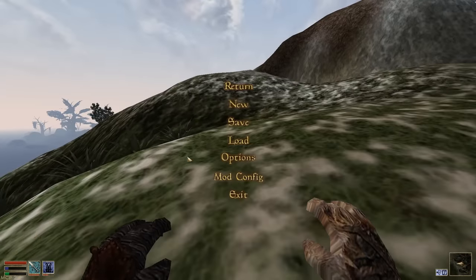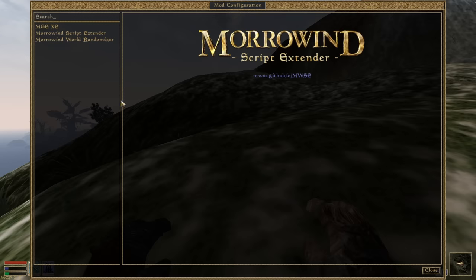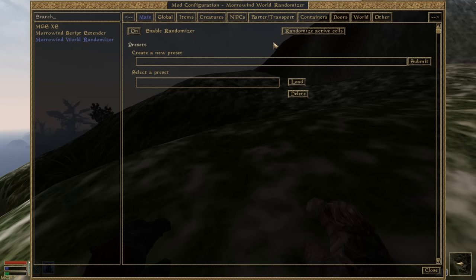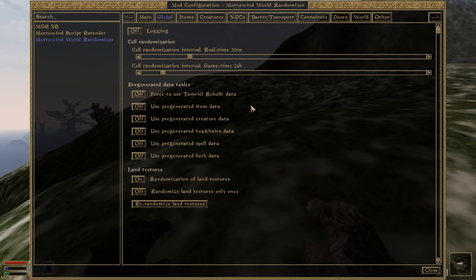I never actually showed you the customization in this mod. If we go into the mod config menu, we have so many options. You can randomize any of the active cells at any time. You can even create and load your own presets. That's so much customization. You go into global, look at all the cell randomization intervals in real time. Randomization of land textures. There's so much you can customize here.